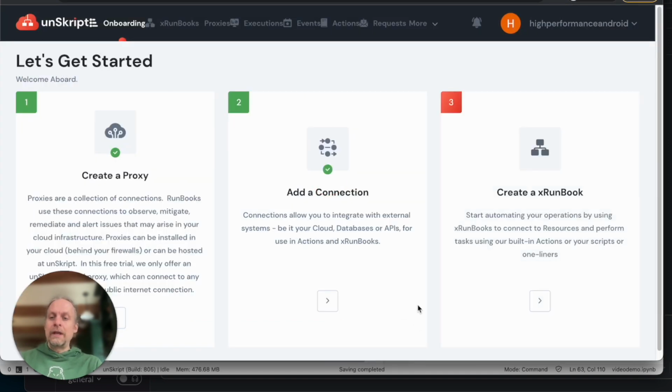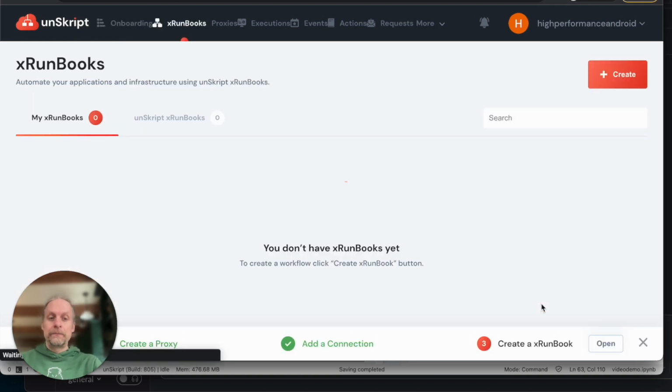When we do this, it's automated. Everything gets filled out, so you don't have to add the address and your secret key and your API key. We've just done the connecting for you. And now we're going to create a RunBook that will interface with that MongoDB database that we've connected to.